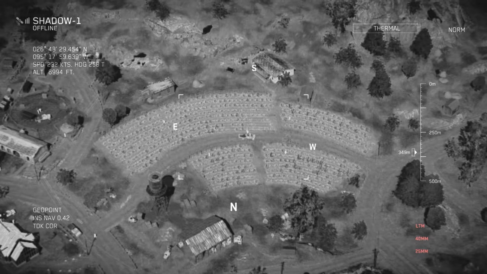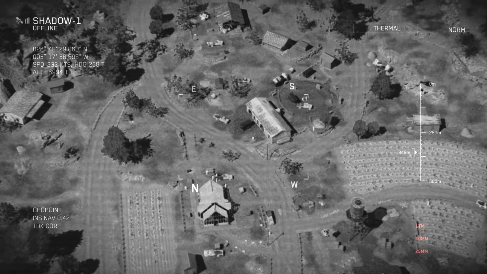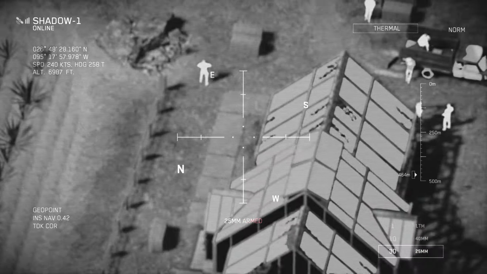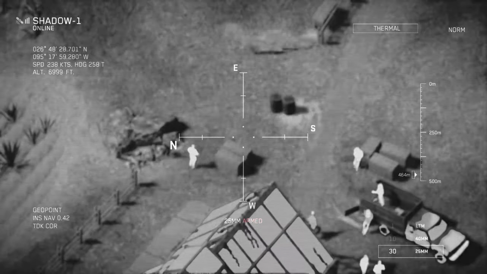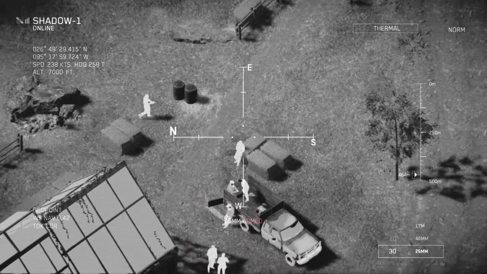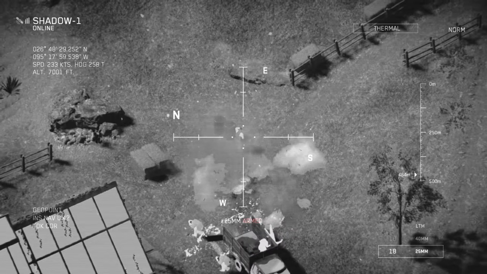Graves, you're cleared hot to engage external. We'll clear the buildings when secure. 07, copy that. Keep your heads down. All Shadows, you are clear to engage armed personnel only. Do not fire on the buildings. Copy. Armed personnel only. Use the 25 mike-mike to limit collateral. Let's make some music. All Shadows, ground civilians are in the area.